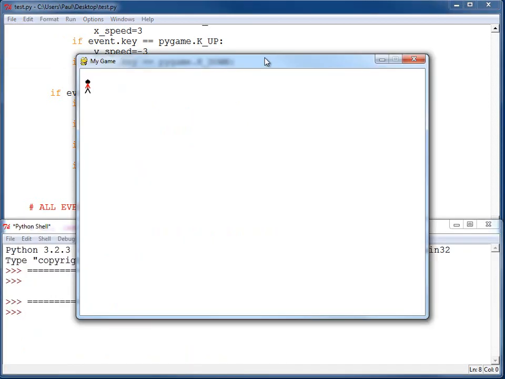it's like this. I press the down key. Great, the guy moves. I press the right key. He moves over this way, up. I can even press the down and right key, and I'll have both speeds set, so it works pretty well. If I hit the right key and the left key at the same time, whatever key I hit last is taken. And as I let up on the keys, the speeds reset back to zero.